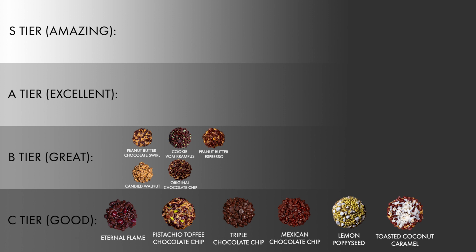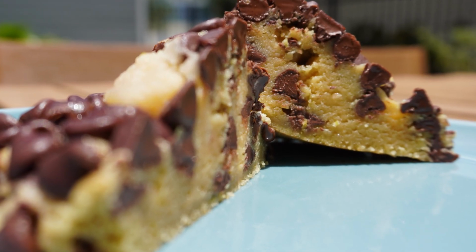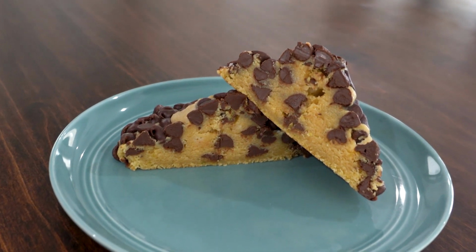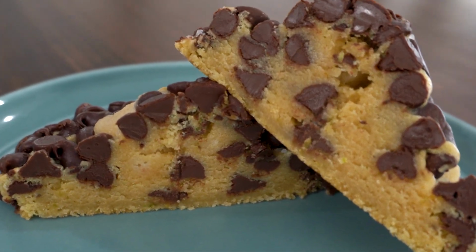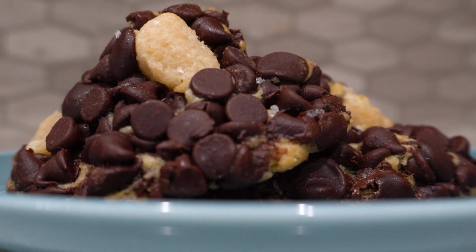This time, we're adding a flavor of Florida, the Key Lime Chocolate Chip Cookie. Closely resembling the original chocolate chip cookie, this flavor adds key lime pie crumbs on top and in the dough. I was super impressed by the amount of lime flavor. You get a refreshing burst of it in every bite. The chocolate flavors and lime unexpectedly pair well, too. We were close to bumping this one up, but this one lands in our great tier, a solid overall addition.